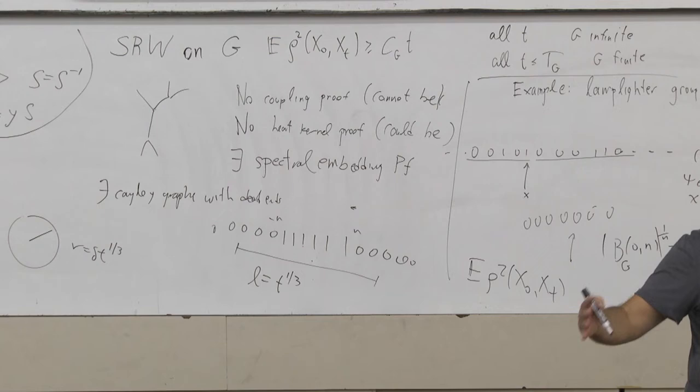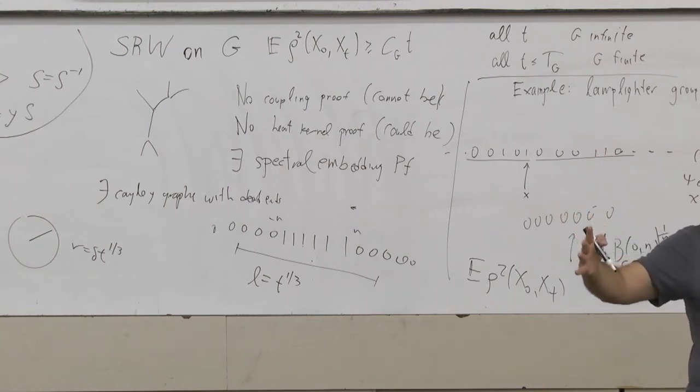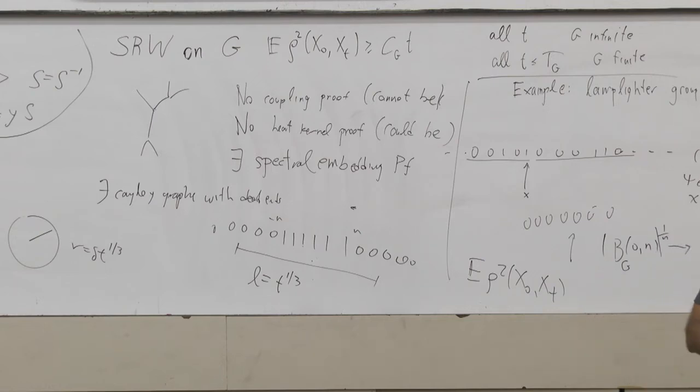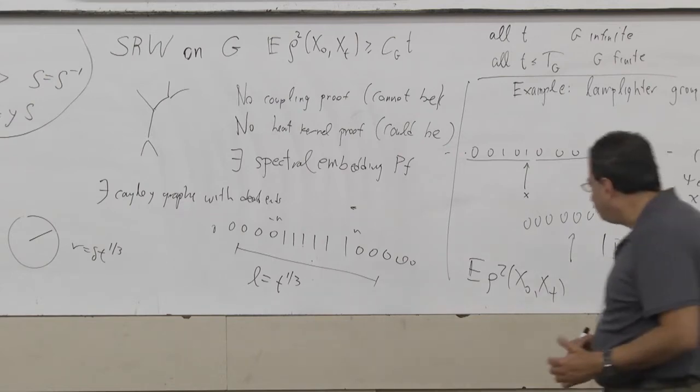What's the chance of doing that? Well, for an interval of length L, in time L squared, there's just a constant probability to stay in that interval. I can also ensure that at the end of this period of L squared, I'm in the middle half of the interval, not near the edges. And that will only cost me a constant.